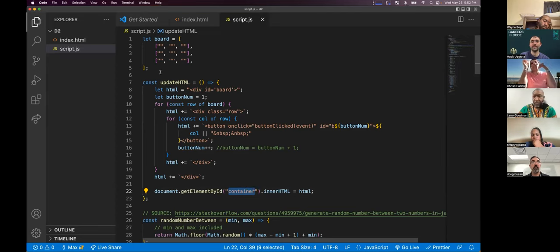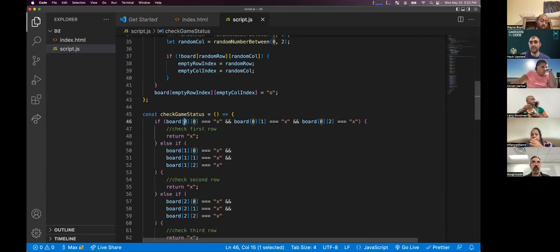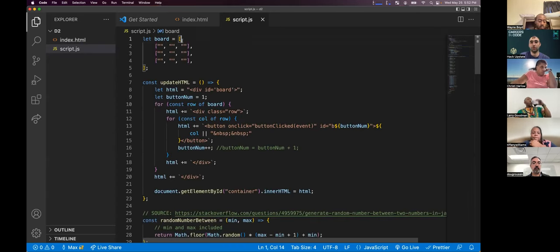No problem. Okay, so we've got our board. Our board is a multi-dimensional or nested array. When we say multi-dimensional, we just mean that it's taking at least two coordinates, an X and a Y. And we know that because whenever we work with anything in our board, we give it the first coordinate, which is going to be the row, and the second coordinate or index, which is going to be our column. So we've got an array in an array, and then what we do is we put in empty strings here. If it's an empty string, it means that spot is still open. If there is an X in it, it means that the player has put one in there. And if it's an O, it means the computer has put one in there.